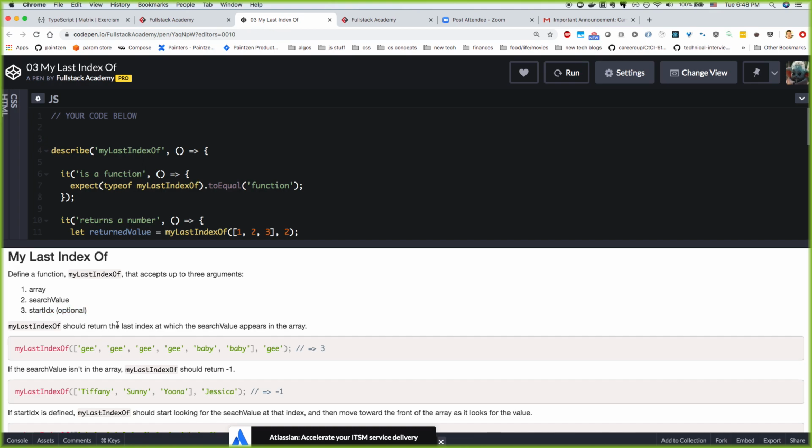So when they say last, at least to me, I think of starting at the end, because you could either start at the beginning or start at the end. And whichever way you decide to start, it'll make the problem a little bit easier or a little bit harder. And so whenever you're dealing with arrays and finding things in arrays, you should always try and think, should I start at the end?